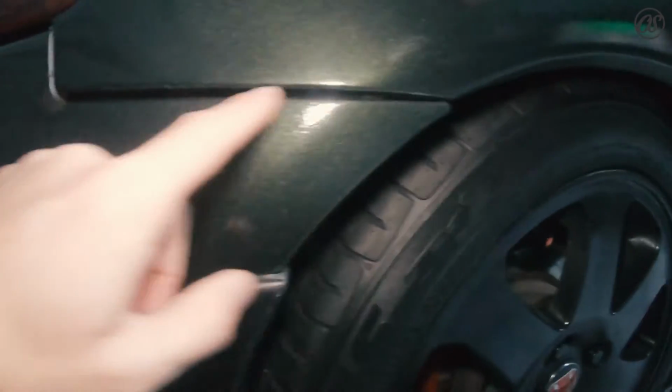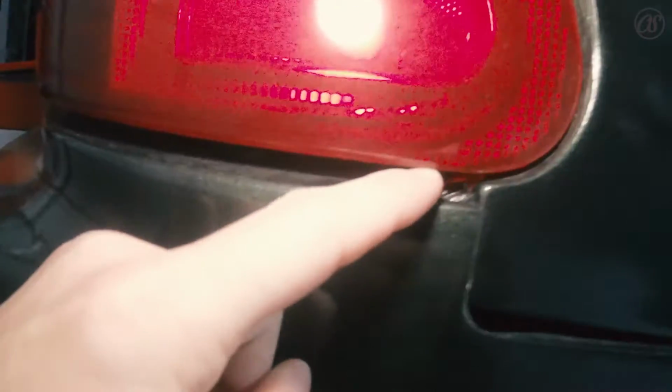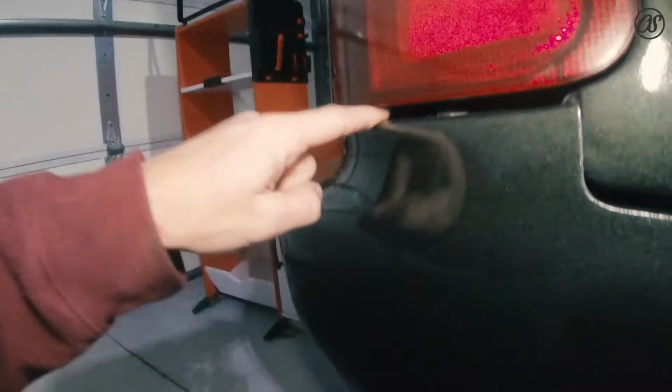So you can see here, this is just no bueno right here. No bueno. This corner really needs to be like right here. Like that's how far off that is. And then this is just terrible. See how bad that is? Like I can fit my whole index finger right in there, or my whole entire pinky finger can go in these gaps.